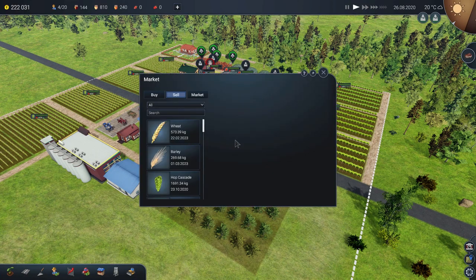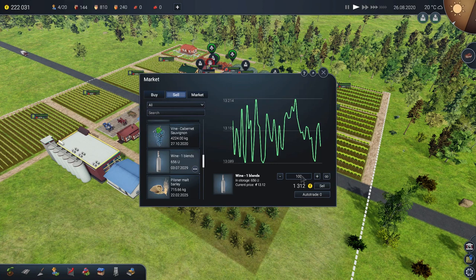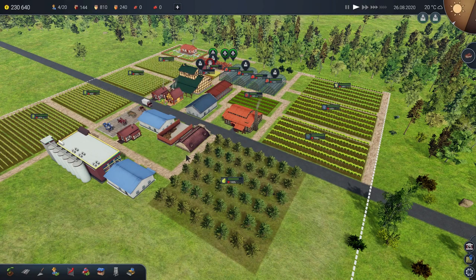I want to sell these now, though. I don't fully understand how. Ah, there, wine. Well, that's a bit confusing. I have to click on it to sell it, do I? Oh, okay. Yeah, sell that then, please. Did that work? It seems a little bit hit and miss, doesn't it? That is not the most intuitive way to do that. Surely that's not what you do.